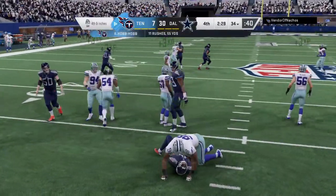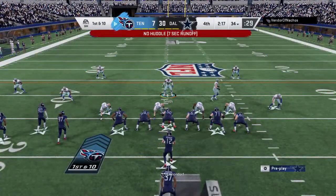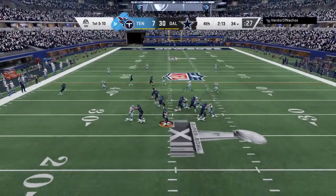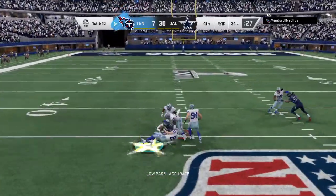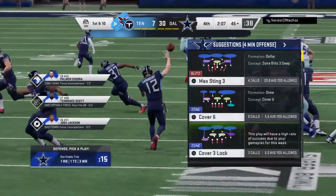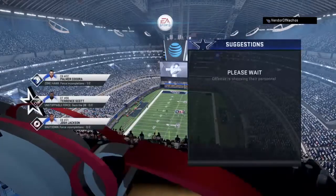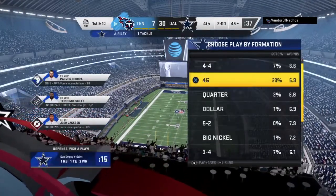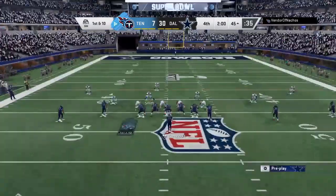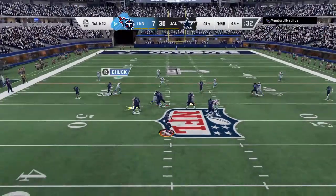Well, he's taken down, but not before picking up the first thanks to a flashy little spin move. No reason not to try it there, and they do indeed convert on fourth. They'll drop the throw. And Diggs has it. And he's taken down right at the 45-yard line. And a nice gain of 21 yards. Just 2 minutes remaining here in the fourth quarter of what has been a one-sided affair. So the Titans in possession of the football here as we get you reset. They've got a 1st and 10 as they search for a late score.